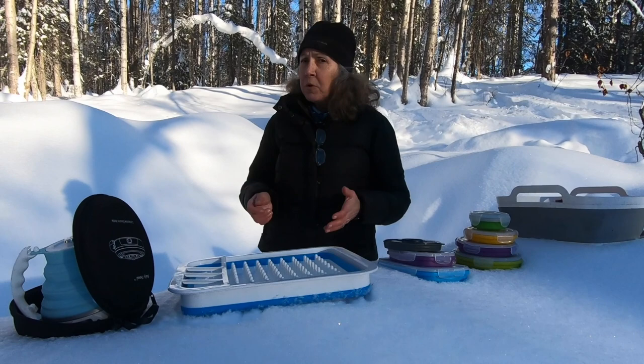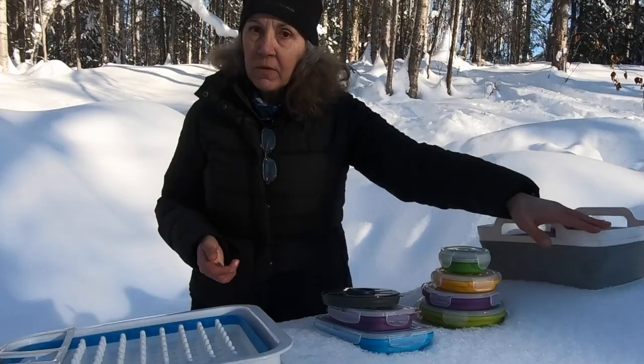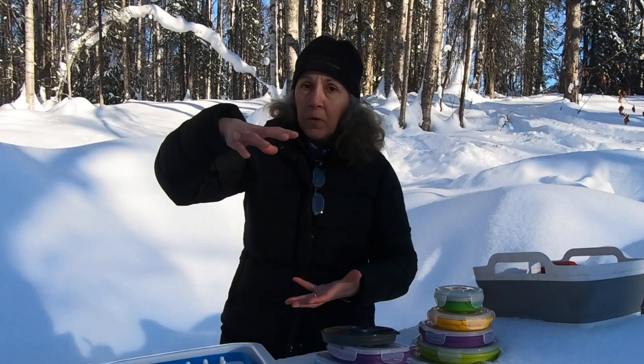The other thing we don't have that I've seen a lot of people say they have to have is a collapsible bucket. We use our dish pan for things like cleaning floors that a bucket might be used for. We keep a hard-sided five-gallon bucket because it is our emergency go-to toilet — if you want to put a toilet seat on top of it in a makeshift way, you want something that is not going to collapse on you in the middle of your business. When it's not being used as a toilet, we keep a whole lot of stuff in it so it acts as storage space in the front of our RV, and our vacuum fits right on it too.